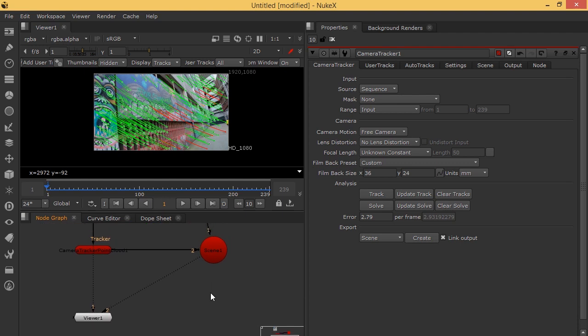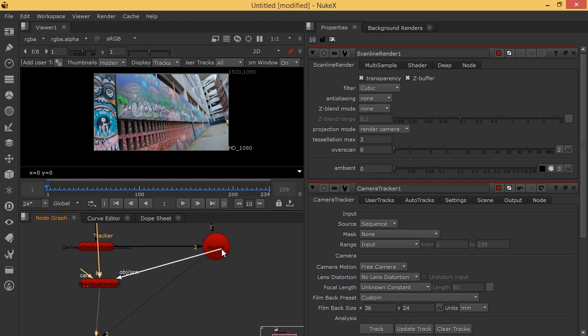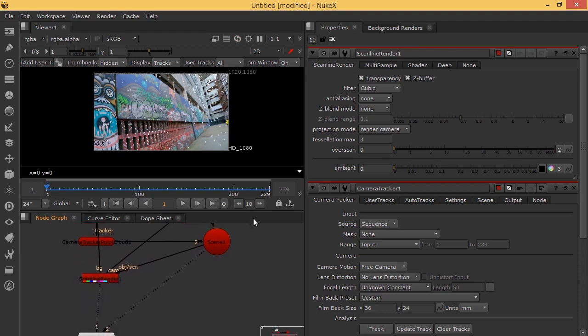Now there's two more nodes that we're going to be adding to this scene because it's already solved, and you want to click on tab and look up scanline render. So you're going to connect that with the first line right here, and you're going to get this other input called object scene and connect it with your scene. And there's one more, which is the camera coming out of your scanline render, so you want to connect it with your camera, and it'll start looking like that.